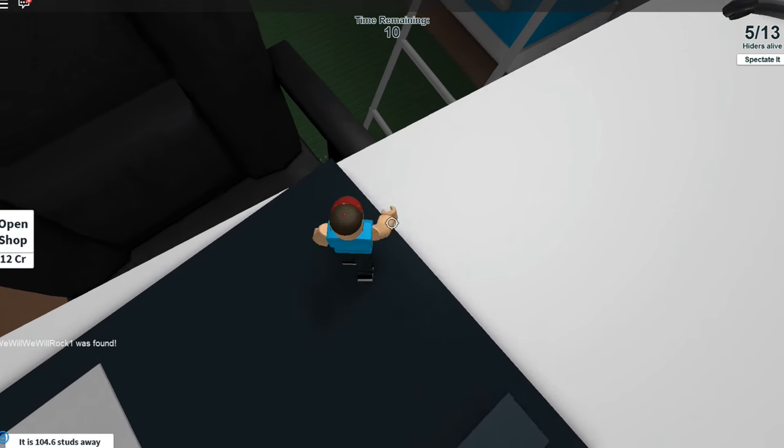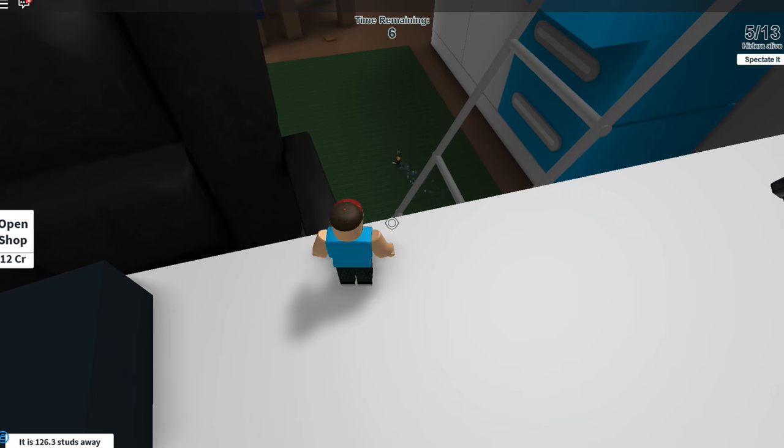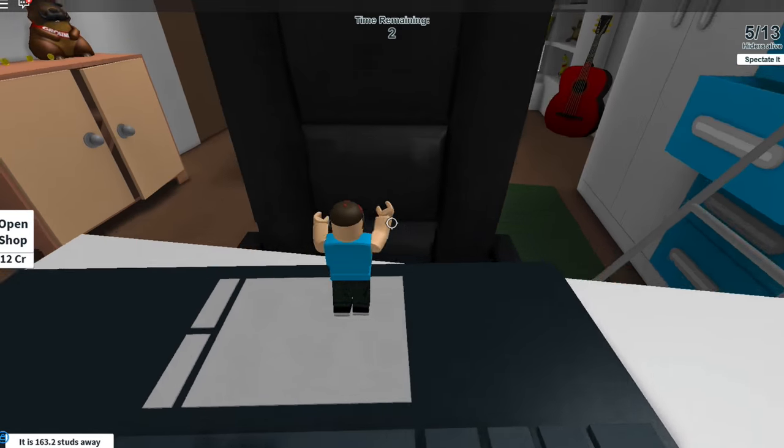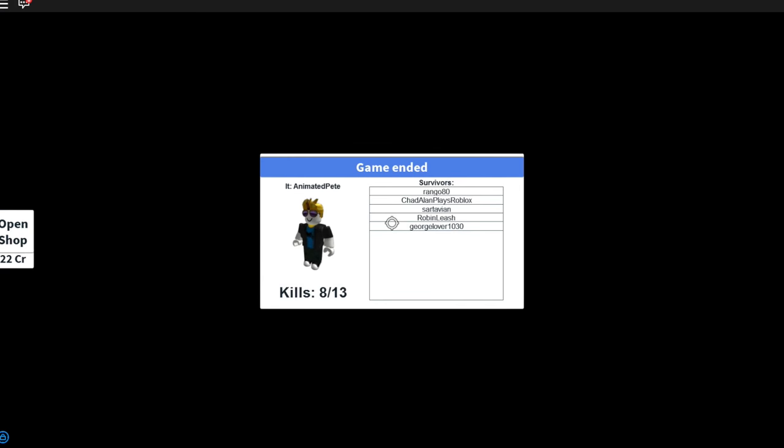Let's see, where's he at? Is he coming up here? No, he's just running around down there. Hey, it guy! Yes! I won! I won my first hide-and-seek extreme game! Yeah! 10 credits. Woohoo!